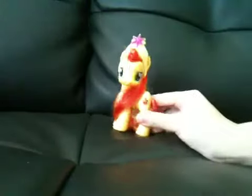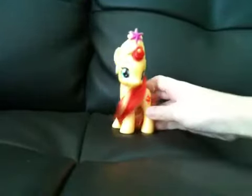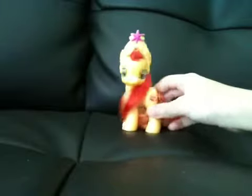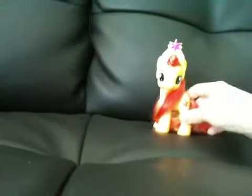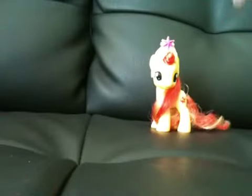Hey, every Smurf fan. Today is not Pony Fest, and today we are going to review a Happy Meal toy, which is the Smurfs 2. So let's get started.